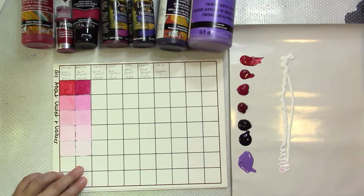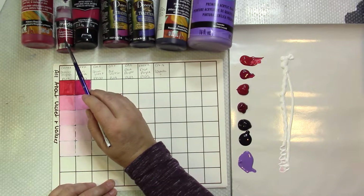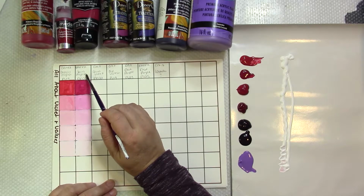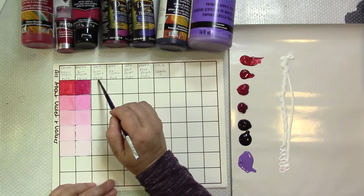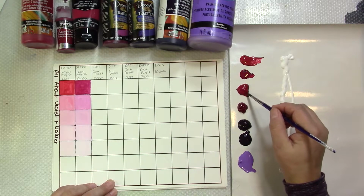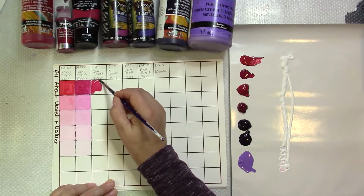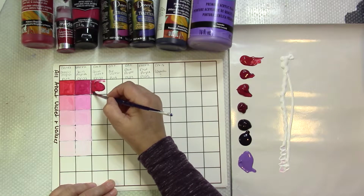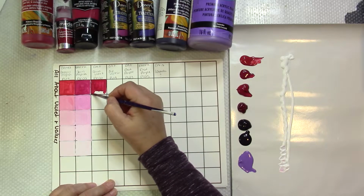All right. So now we go into Quinacridone Violet. Now, Quinacridone Violet for Traditions is the same pigment number as Quinacridone Magenta in the DecoArt Media Fluid Acrylics. In Fluid Acrylics, it's called Quinacridone Magenta, PR 122. DecoArt Traditions is Quinacridone Violet, PR 122. Well, let's see what we get with that. It looks completely different. Now, to be fair, we need to let it dry.